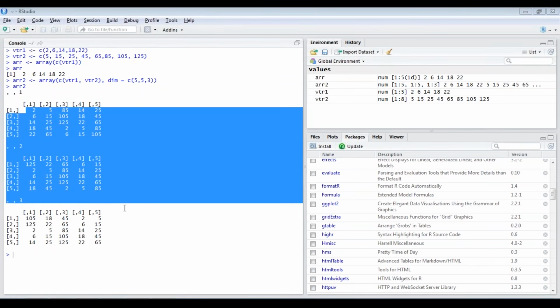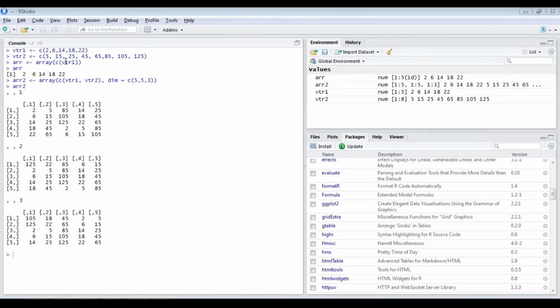If you see the values here, it may look slightly jumbled, so let me help you understand this better. I've taken the first 5 values from vector 1 and stored them in my first column. You can see they've been stored correctly. Then in my second column, I'm taking continuous values, so 5, 15, 25, 45 and 65 have been stored. That is my limit.